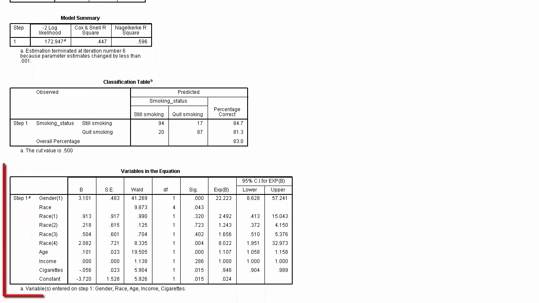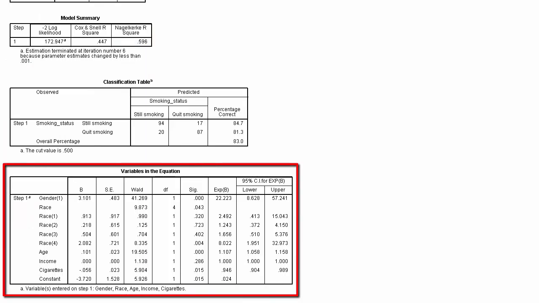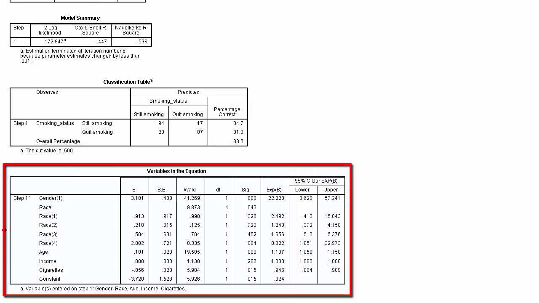Finally, we'll assess the variables in the equation. To clarify the results, widen the first column and manually type in the value labels for each of the categorical variables. Next, identify the statistically significant predictors, but don't include the reference category for the predictors, even if the p-value is less than or equal to 0.05. Proceed with the documentation process, which will include discussion of the p-values, EXPB, and confidence intervals. This concludes this video.